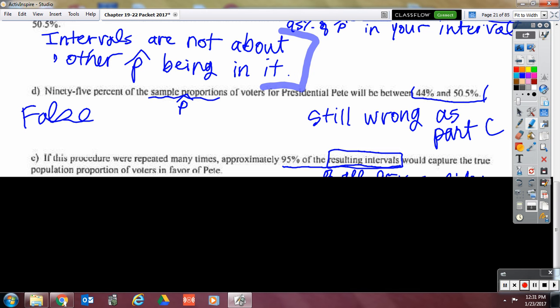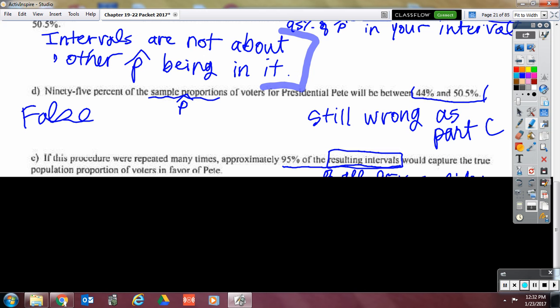So what do you think about that? That sounds like confidence level, right? With one exception. There's one little teeny tiny detail that is important that's left out. Whenever we sing our little song, let's say 95%, is it 95% of any intervals that you make? No. You have common denominator stuff going on. It's 95% of the 95% confidence intervals.